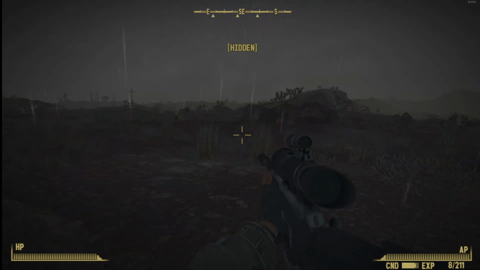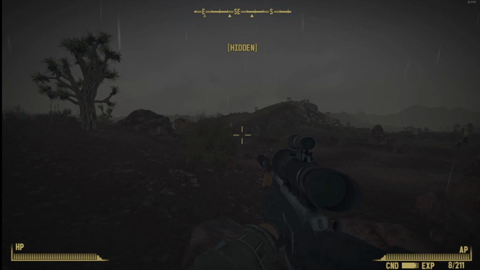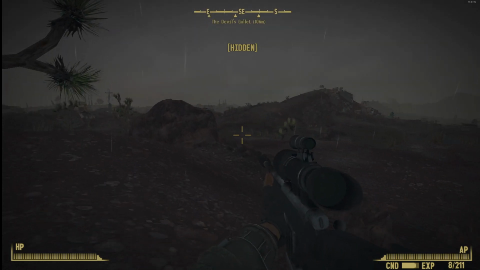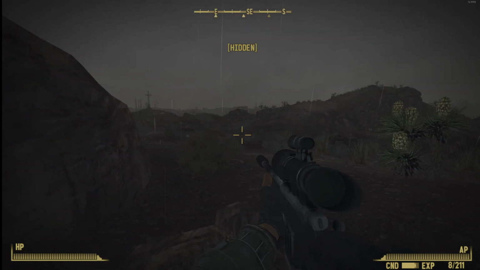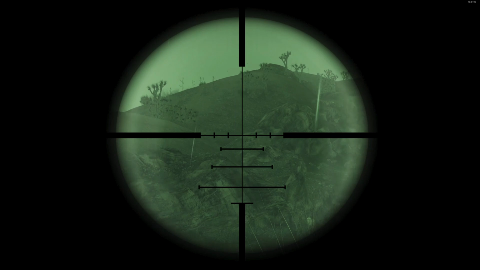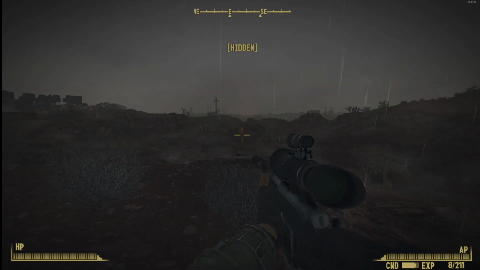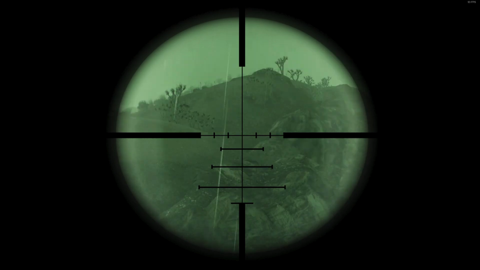Excellent early game weapon. Easily one of the best early game weapons you can get your hands on. It's silenced. The ammo's cheap and plentiful. It hits hard enough early game. You're gonna one-shot most things with this, no problem. I thought there was a coyote over here somewhere. Where did he go? Hello, coyote. I want to shoot you. I want to shoot you politely.